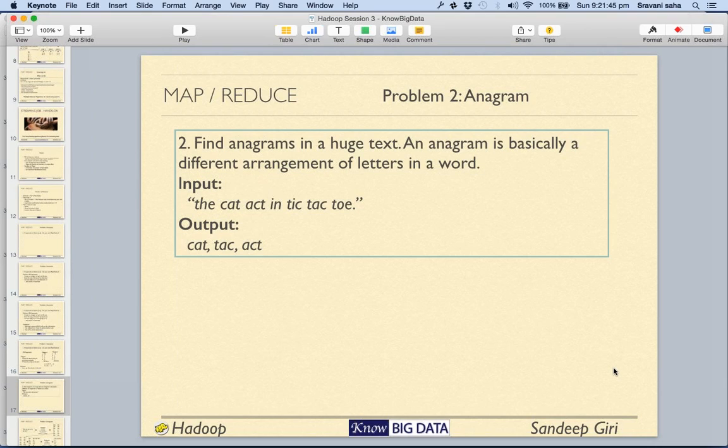Sweta says word, an array of characters. So as per Sweta, the key is going to be the word, as in the will be the, right? And the value will be an array of characters. Is it? So the idea is to bring the anagrams together. What should be the key for each word such that all the anagrams of a word form the same key? What is it that is common in all anagrams of a word?